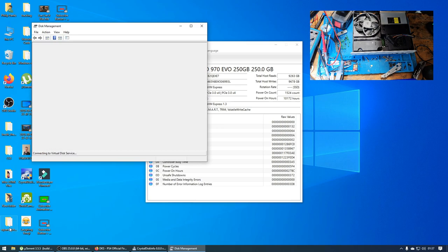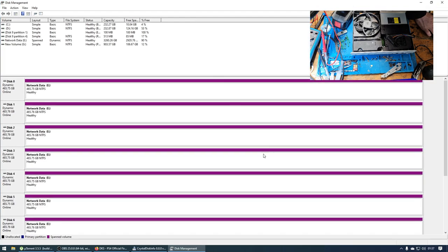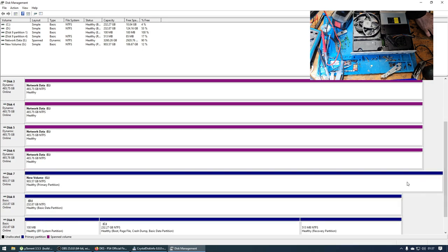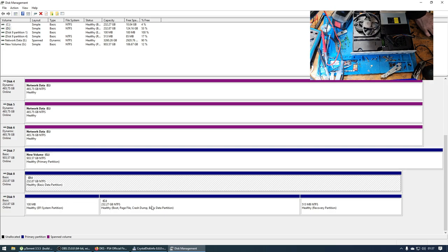Let's load up the Microsoft GUI and let's try and see a 500GB hard drive, one that's not in a RAID array. So all the ones in purple are RAID. So we've got new volume 1TB. We've got 232GB, that's an M.2 drive. And then we've got another 232GB M.2 drive. No hard drive showing up whatsoever for this particular hard drive.